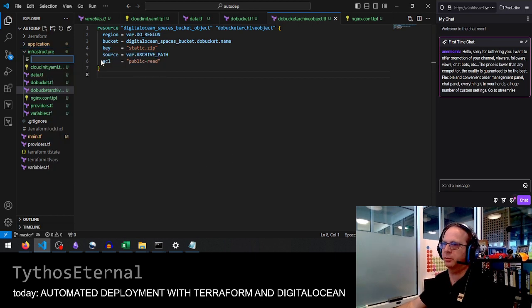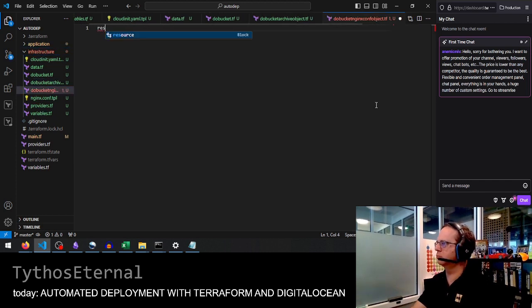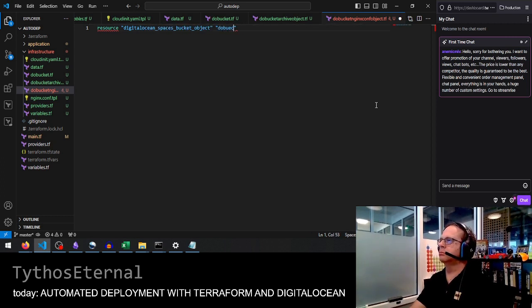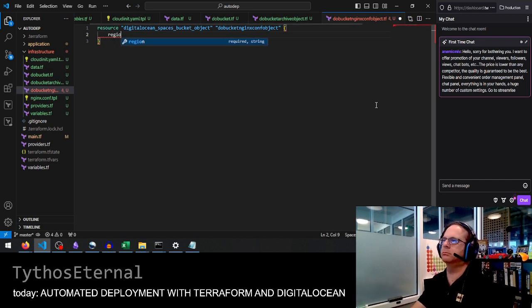But we do have another bucket object here. And that, of course, is our Nginx configuration. Basically the same thing.